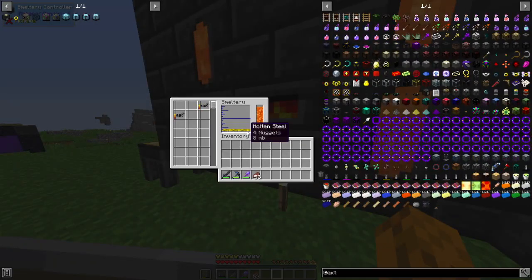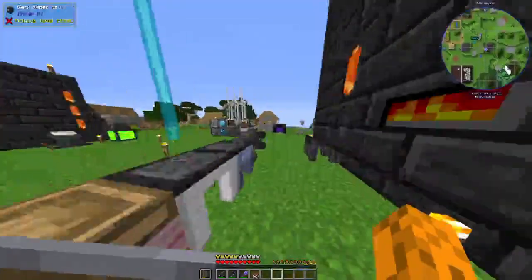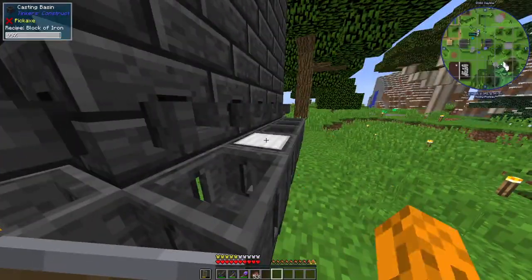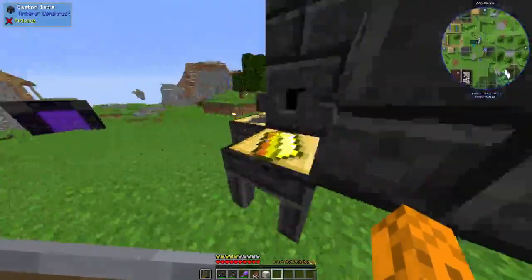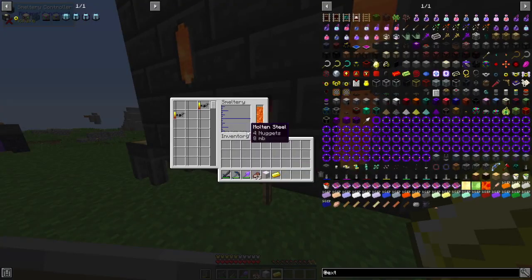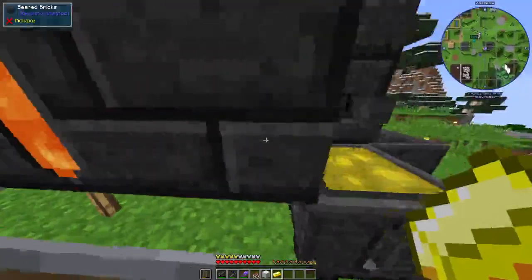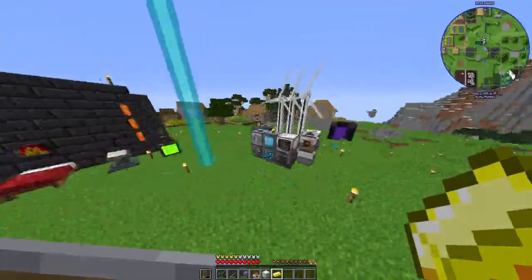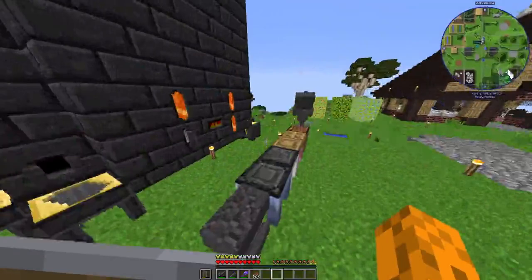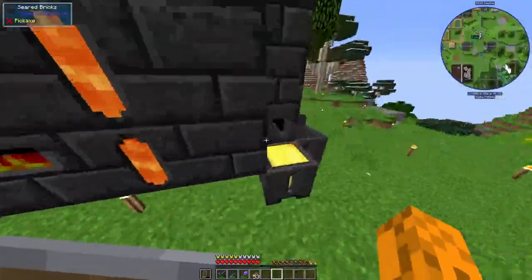So. 1 block of gold and 1 ingot. Heck yeah, there we go. There's some more gold. And I got nuggets of that, and I'll wait on those. But here, oh, that one's still going. So cool.